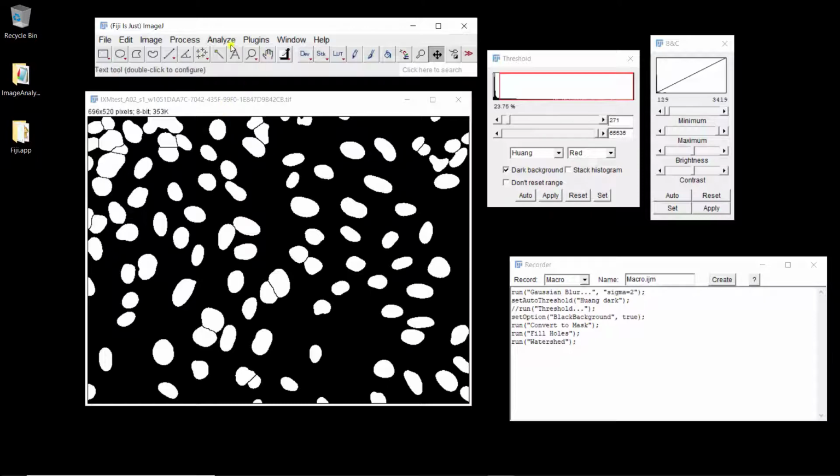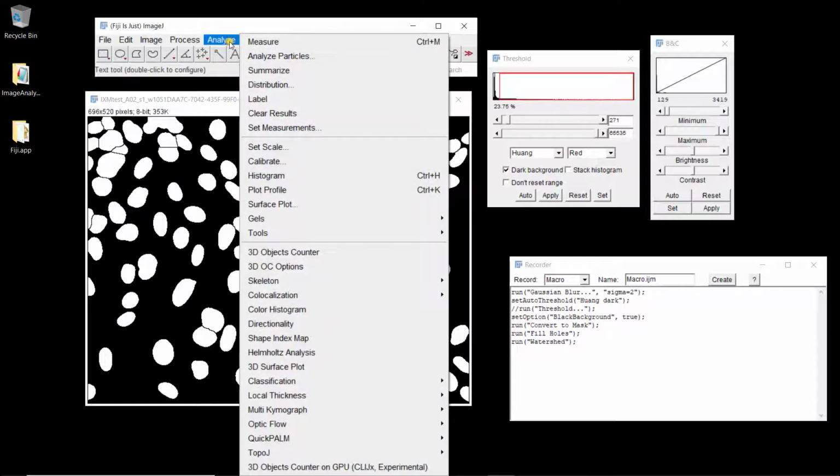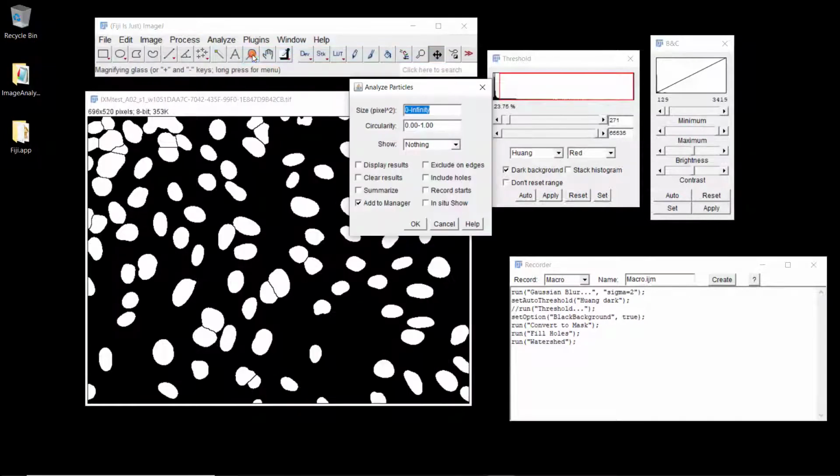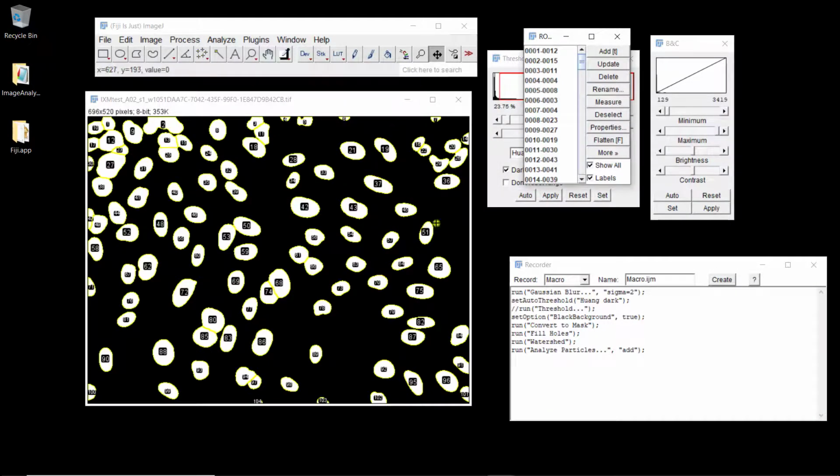You can just go to Analyze and then click on Analyze Particles. You need to check Add to Manager. So then every single component, which is convex, which is the case here, is going to be added to the ROI manager. I click on OK. Now you see you have a bunch of regions of interest that are actually overlaid on your nuclei here.